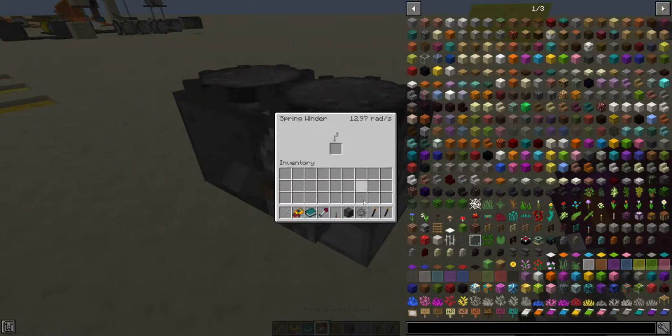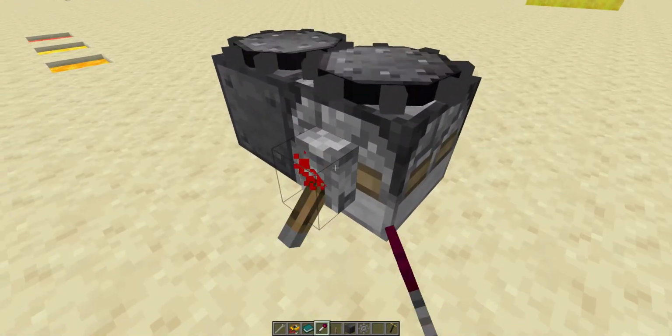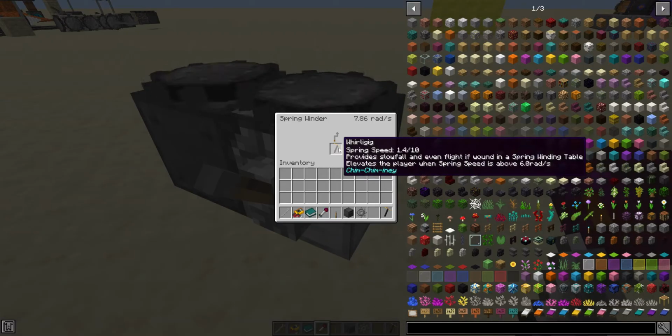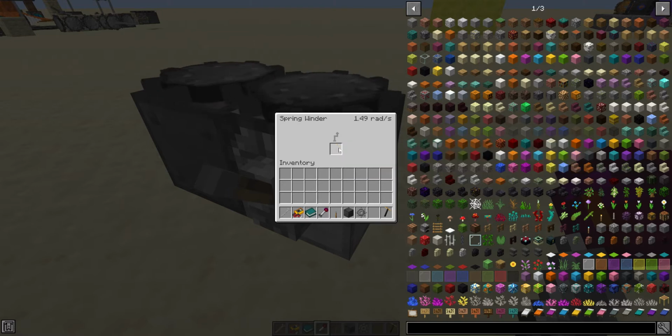Okay, so if I do that again, if we wind it up a little bit more, so now we're at, let's say, 1.4. If the speed drops below 1.4, the item's going to break. Items breaking, clearly a bad thing. There we go.